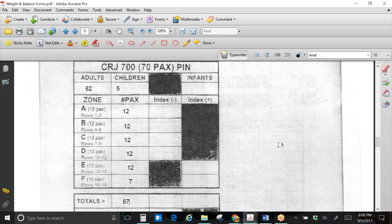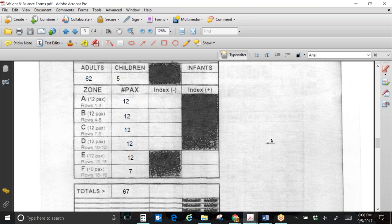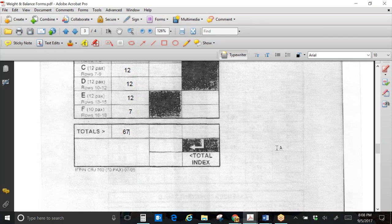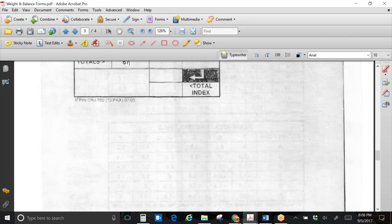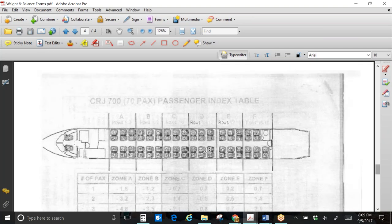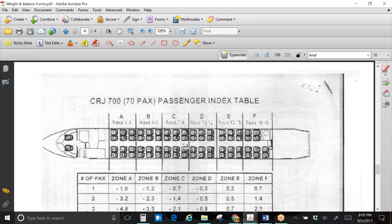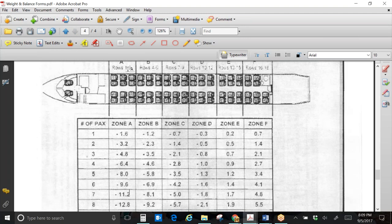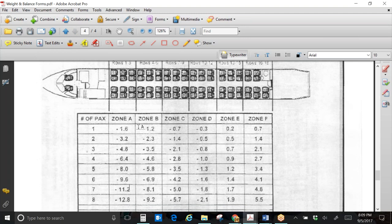So if you go to the next page down, this next page is actually going to show us, if we can ever get there. Okay. This is the passenger index table. Kind of shows you the picture of the airplane. It shows you, pictorially, zone A, B, C, D, E, and F. But this also is giving you your index numbers.